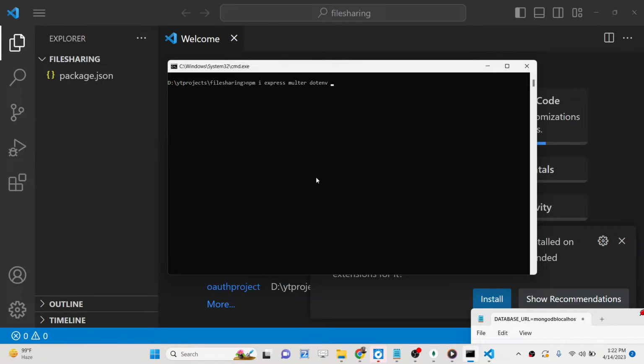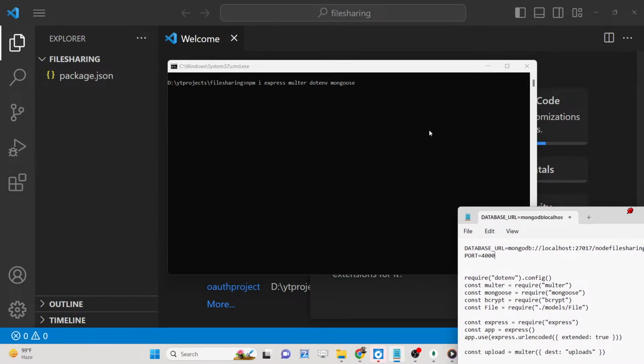We also need the Mongoose library, guys. Mongoose interacts with the MongoDB database. And after this, we also need the bcrypt library, guys, which is useful for hashing the passwords. So that's all the libraries that we will need for this project, guys. So simply install all these dependencies.